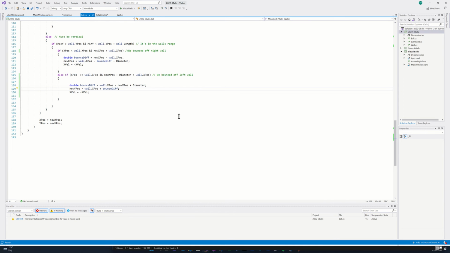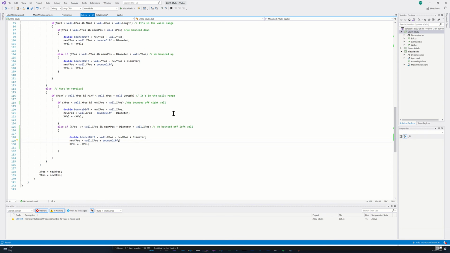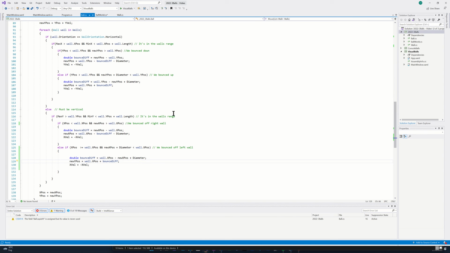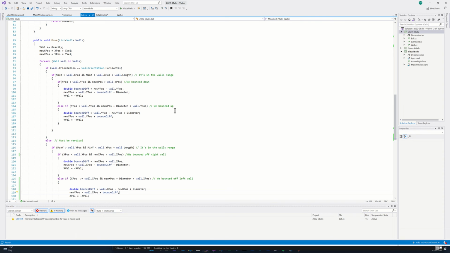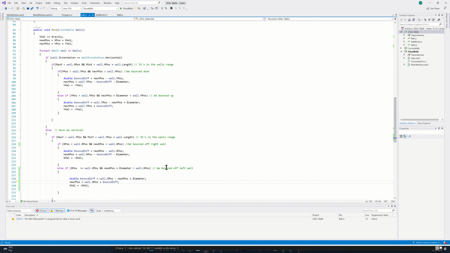Right, so now we're going to deal with the squish code. I'm going to deal with it on the left wall first, as that's a wall where currently everything just goes straight through. So that is bounce off the left wall.